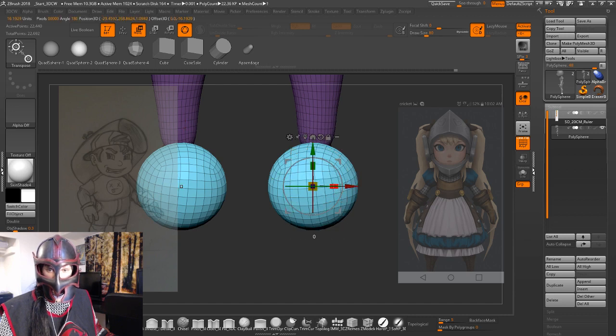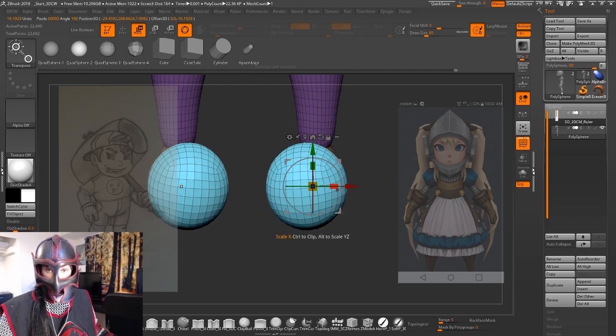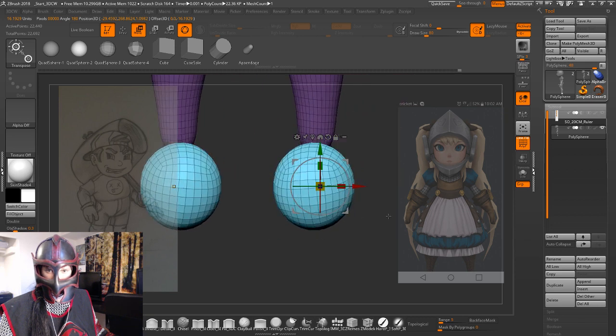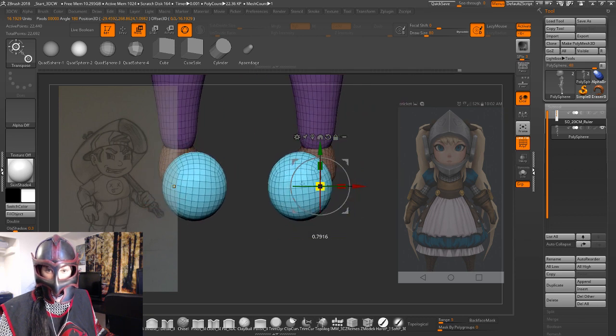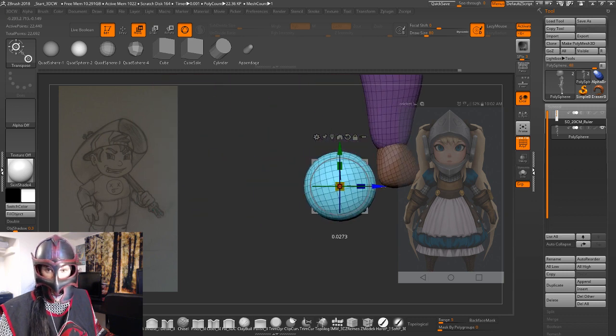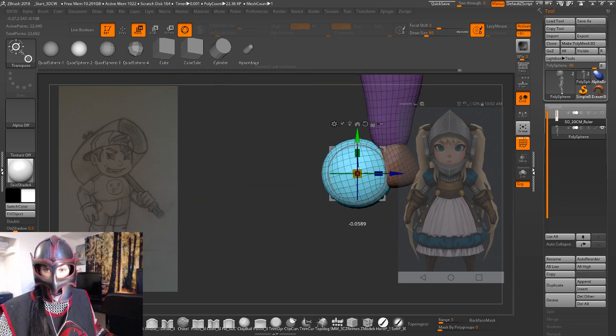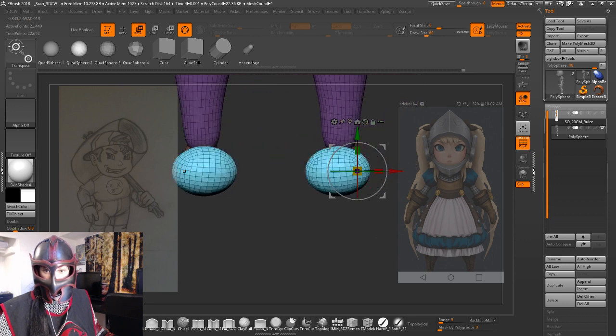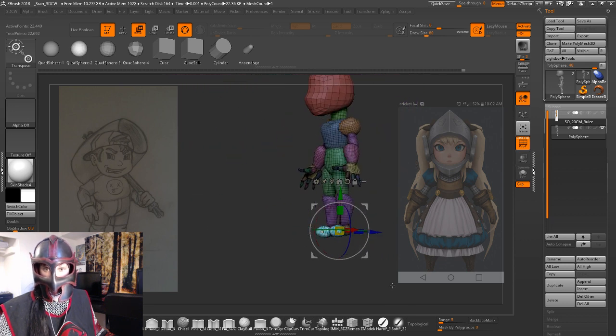Okay. Let's bring these in. Let's bring these down actually. Okay, so from the side, squish this. I want to see how it looks from the big view.